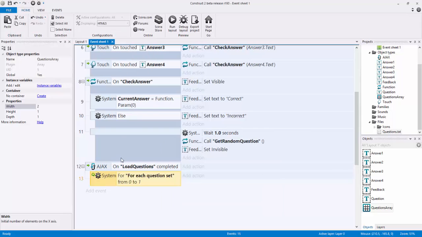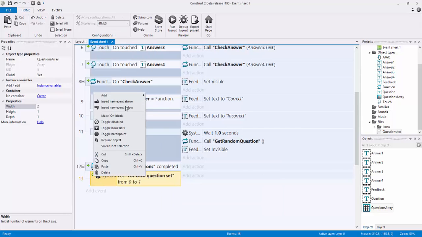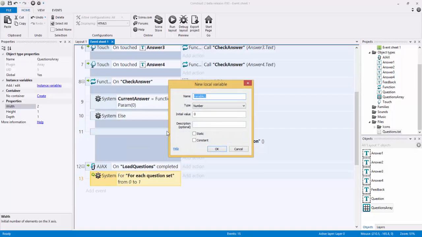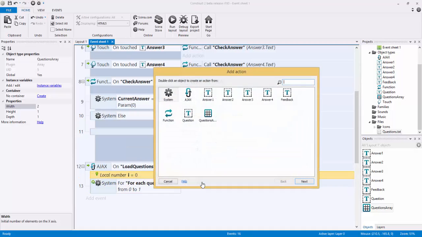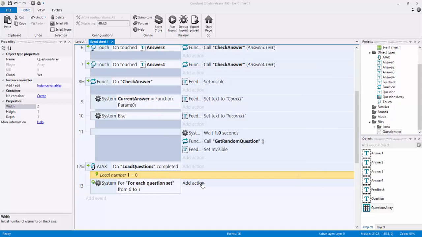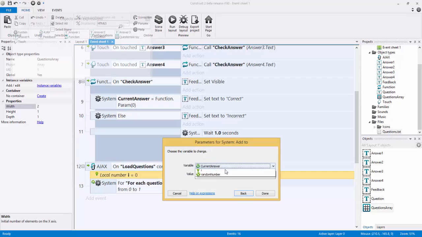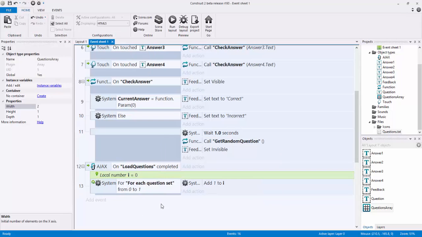Then for this for loop I need to add a local variable i just to keep track of which iteration we're on. For each iteration I'm going to do a system add 2, adding 1 to i each iteration so that i is incremented with the iteration we're on. It'll be 0, 1, 2, 3, 4, but here it'll just be 0 and 1.